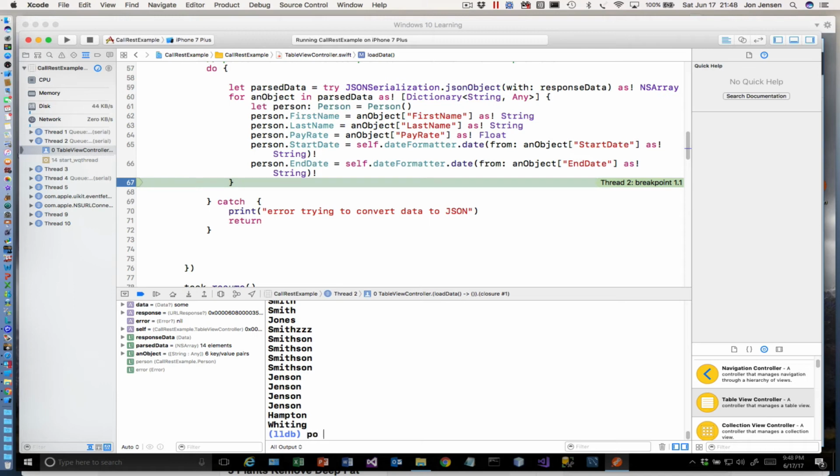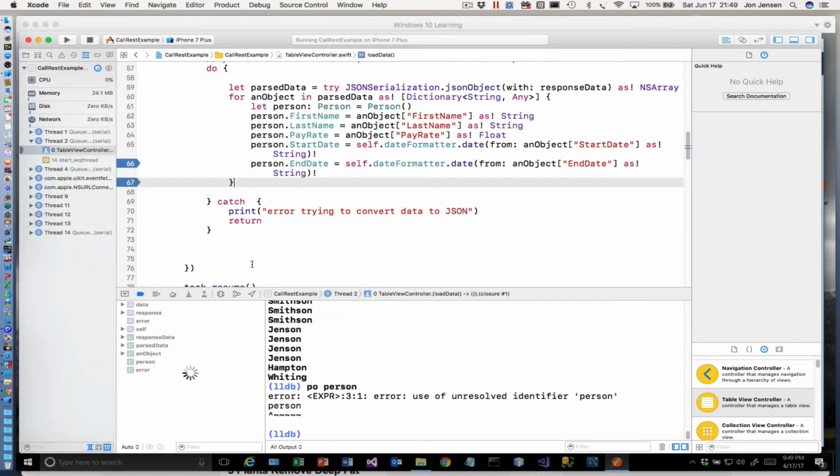So here in the debugger, we can tell it to print an object, the person. I guess it's out of scope here. So let's continue.